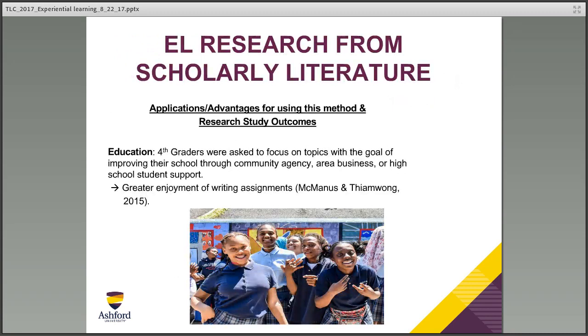Okay, let's look at a few research examples from literature, and these are all very recent. So our first example is from a class of fourth graders who were asked to focus on specific topics within their school, and they wanted to improve a project called We Help, We Care, a We Care project within their school.